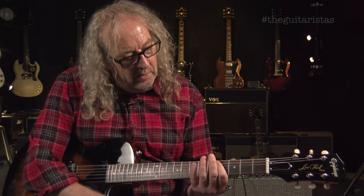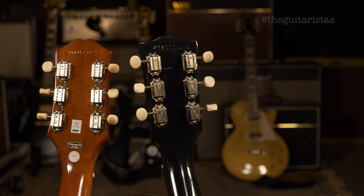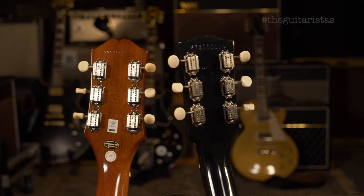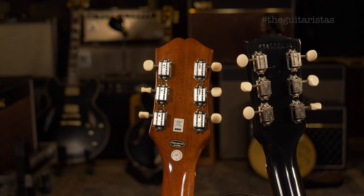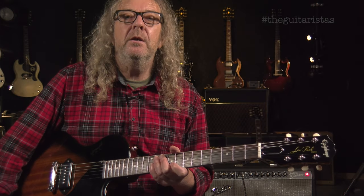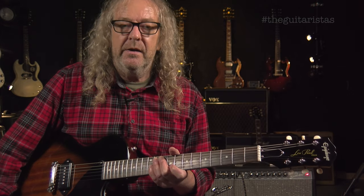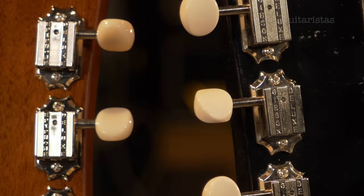Both the guitars have got medium jumbo frets. Tuners on these are both vintage Deluxe tuners. The only difference appears to be that the Epiphone has got Epiphone Deluxe stamped on them, and the Gibson has got Gibson Deluxe stamped on them. The buttons are slightly different colour. In fact, the Gibsons are slightly whiter than the Epiphones. So I don't know what to make of that. I don't know which ones I prefer.